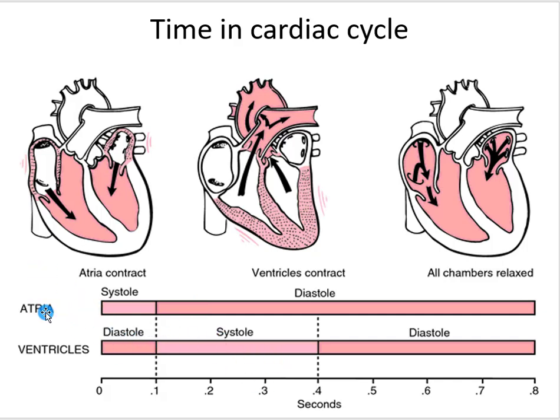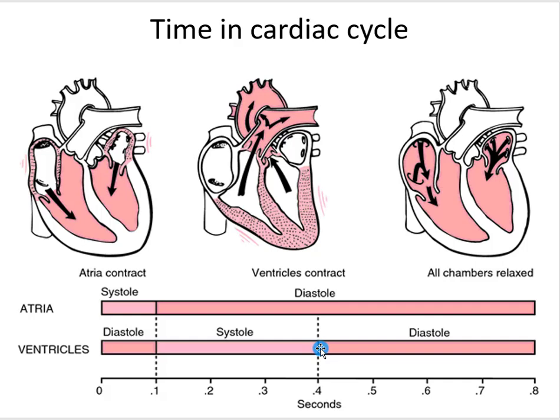So as the atria is in systole, the ventricles are relaxing. They're relaxing so that the atria can have high pressure and the ventricle can maintain low pressure, maintaining that pressure gradient, allowing the ventricles to fill. What happens from there? The atria jump into diastole, and the ventricles jump into systole, and now they contract hard and they contract fast. It's not quite as brief as atrial systole, which is 0.1 seconds. Ventricular systole here is 0.3 seconds, so it's a little bit longer. But after it contracts, it's going to relax again, diastole. I'm talking about ventricles here.